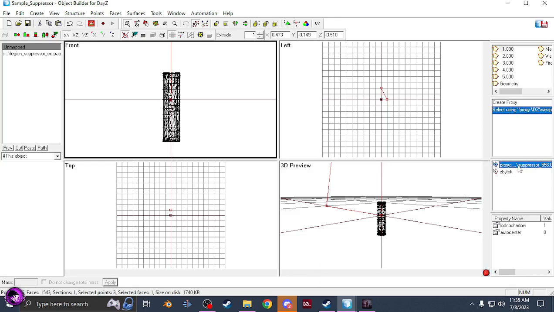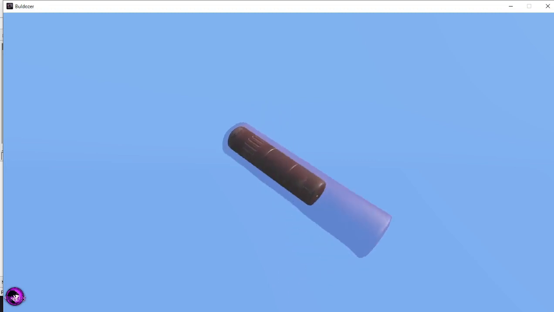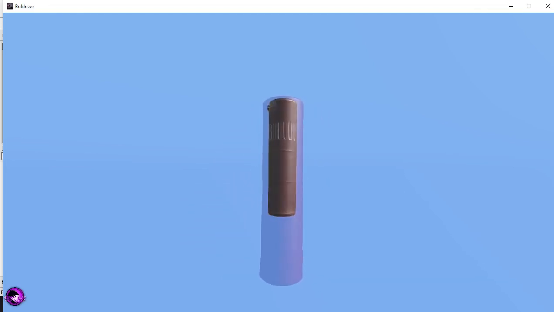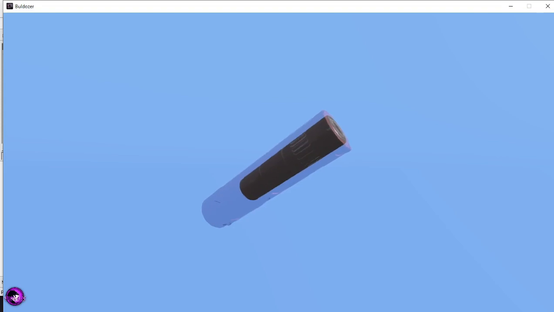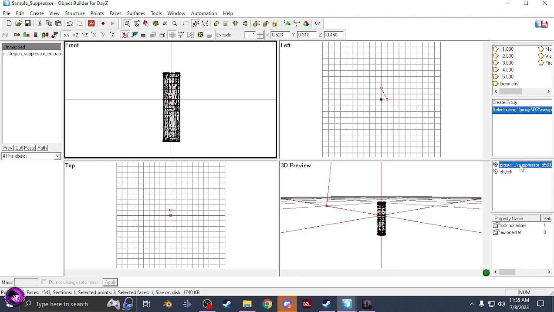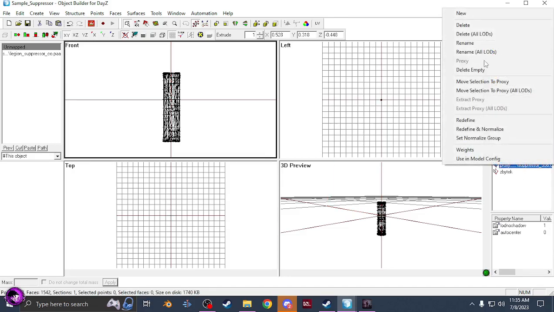Once you have that sized how you want it, and yes, it is bigger because this suppressor is bigger than that one. It just looks better that way. You don't want it to be the same size because then it'll look weird on big rifles and stuff like that. You want a good beefy suppressor. These Legion suppressors are meant to be like that.